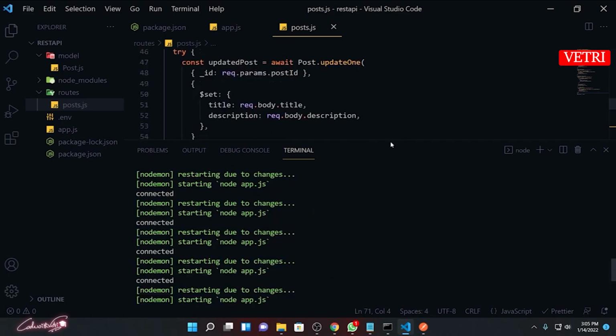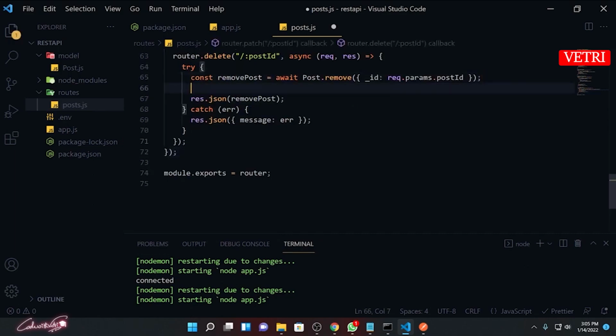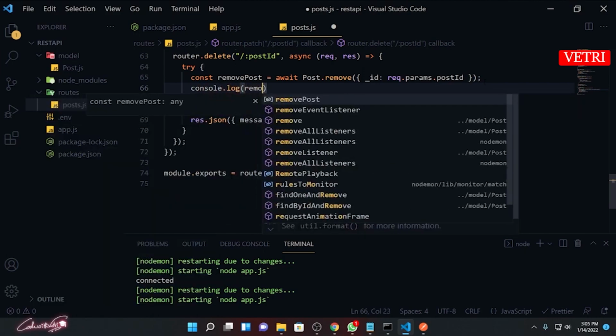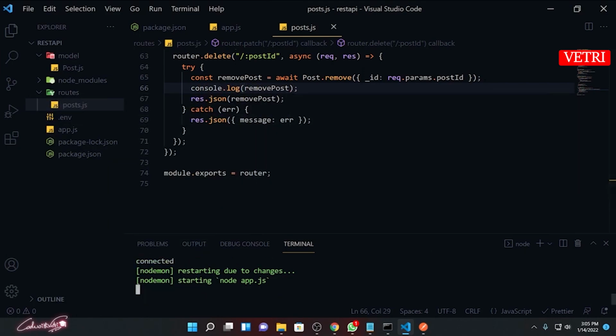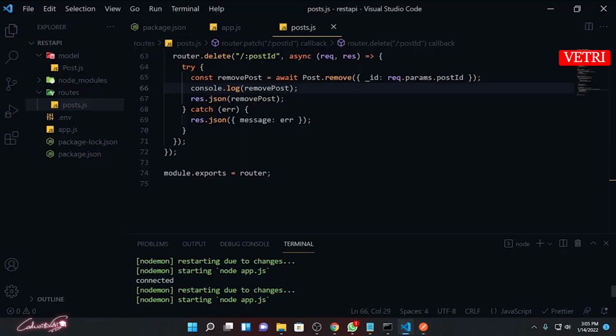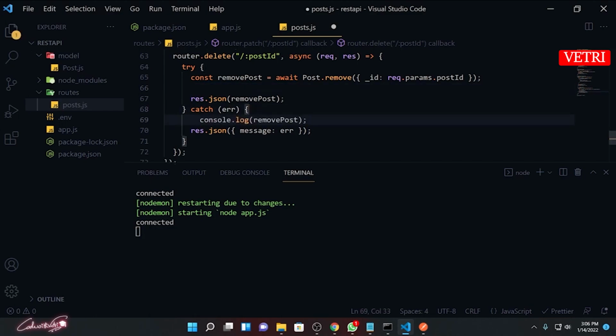Wait a second. Let me check. Why is it showing like that? Console.log remove post. Save it, and now let me send it again. What is the message we are getting in the console? We are not getting anything. Because it's coming in the error section, right? So let's print the error. What is the complete error that is coming?